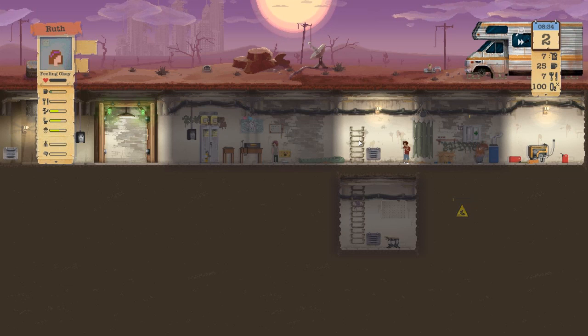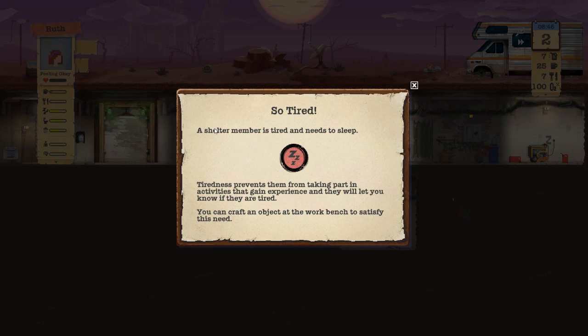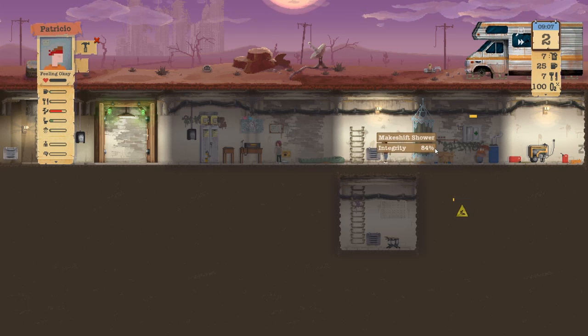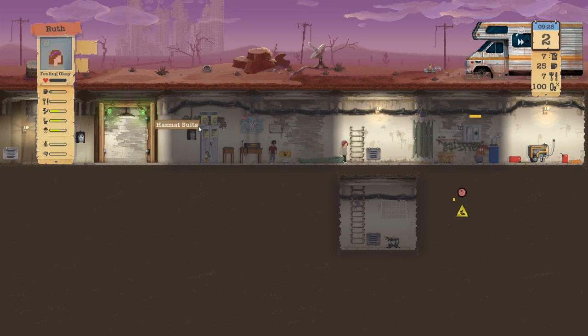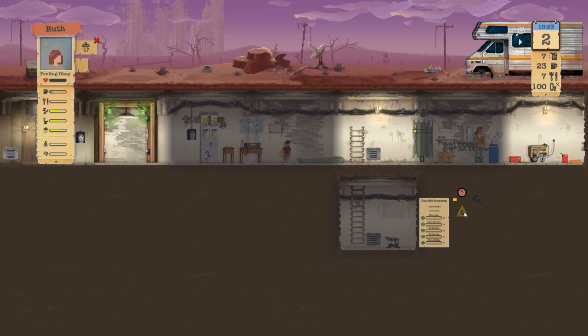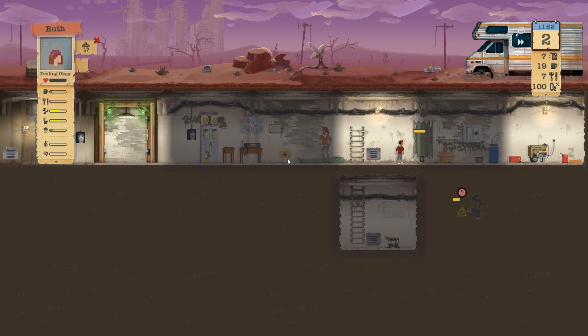So, I think this is still the tutorial. I guess I'm not actually... Oh, someone needs to be tired. Or sleep. Someone needs to sleep. They are tired. And he's back down here. Oh, yep. See, he's got the red meter there now. We're just going to speed this up a bit.